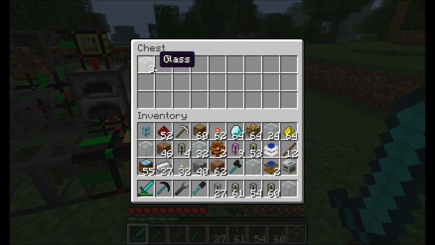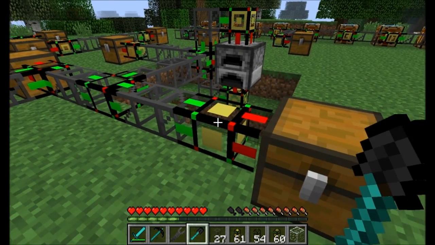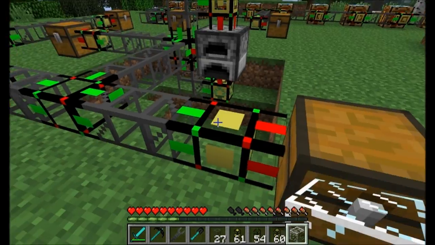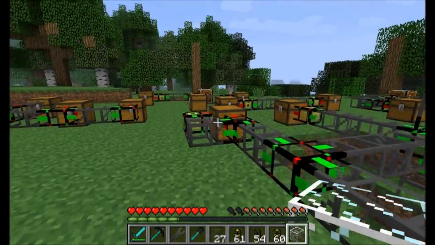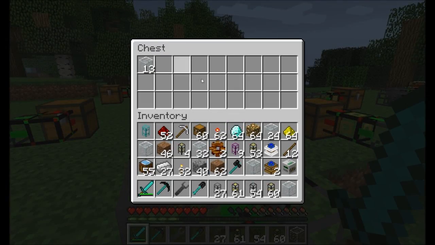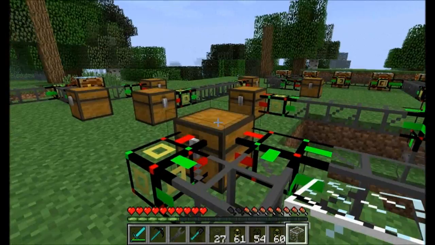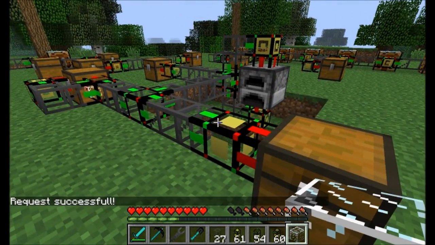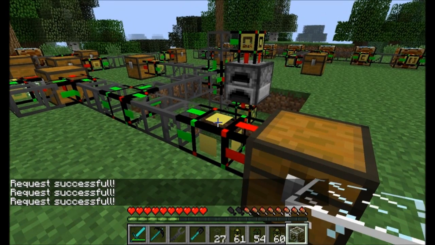Note that it pulled 2 pieces of glass into the system. The system was smart enough to realize that it was cooking up 8, and I had already requested 1. So when I requested 1 more, it said, oh, don't worry, there's some coming, give me a minute. And then it pulled 2 into this system, and put the remaining 6 over here. Pretty intelligent. Now it knows that there's glass over here, and that's the path of least resistance. So if I request more glass, it should come straight out of that chest. It's not going to craft any more until it needs to.